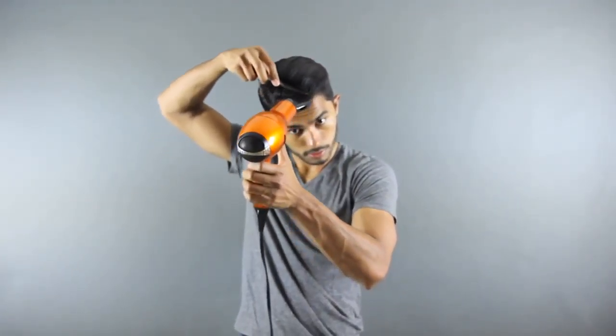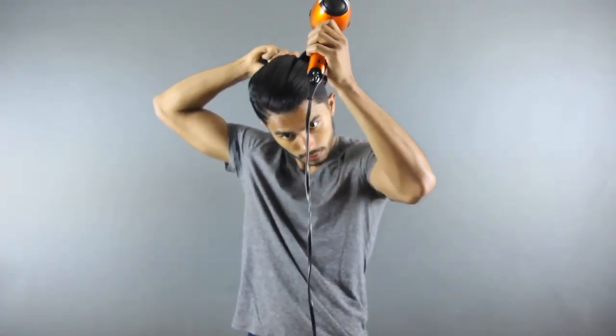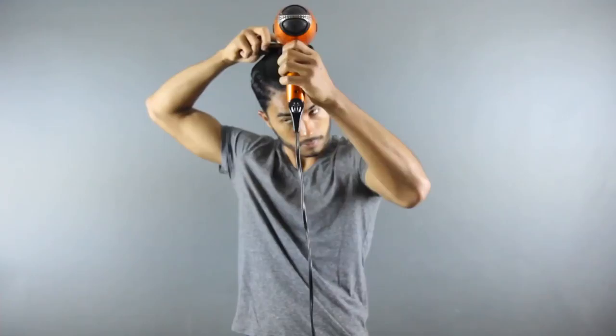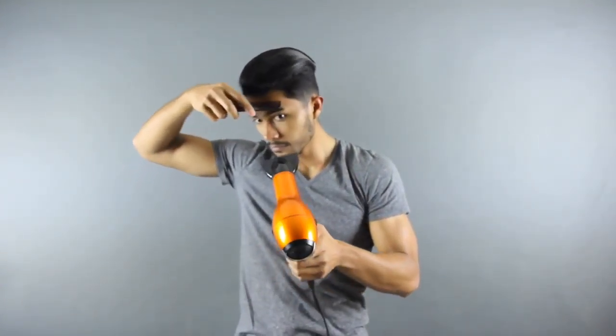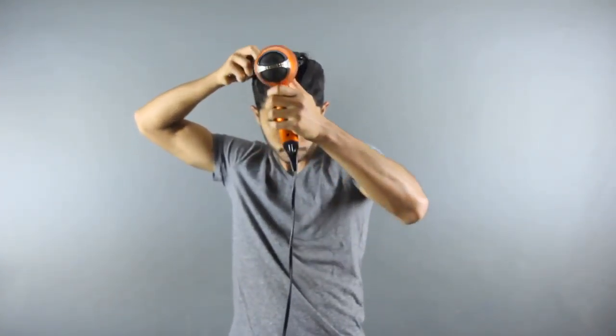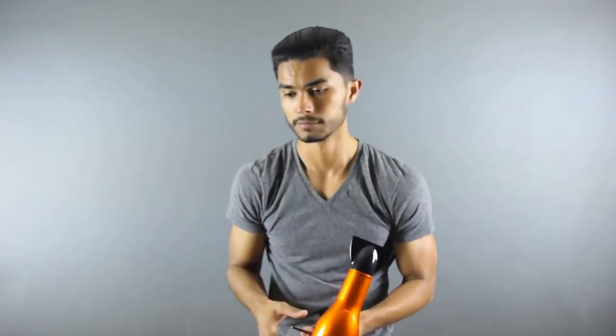Now finally, the easiest and cheapest tip I'm going to give you is to always blow-dry or air-dry your hair. I don't towel dry it because that actually leads to split ends and damages your hair. I also don't let it just naturally air dry because it produces very frizzy and out-of-control hair. Instead, I air-dry it — but you've got to be careful: you want to use the cool setting. Hot air is going to completely toast your hair, and if you have dry hair you'll just end up drying it even more. On a cool setting you'll automatically have more control, less frizz, and your hair will be primed for whatever product you're applying.